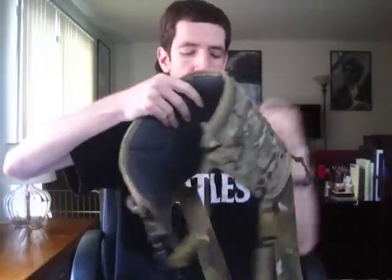It has 4 molly columns on either side of the stock class panel, and it has the same air mesh in the back. Very comfortable. Also, as you can see, everything's in multicam, including the matching PALs, which is really cool that they can do that now. So instead of having tan breaking up the camouflage pattern, you actually have the same pattern throughout. And there are a couple of differences.